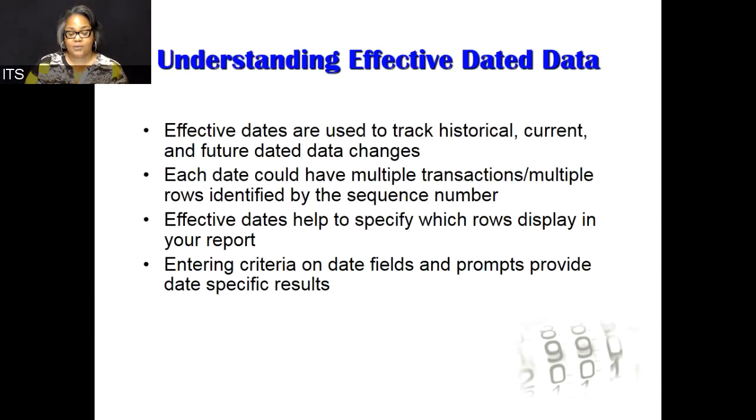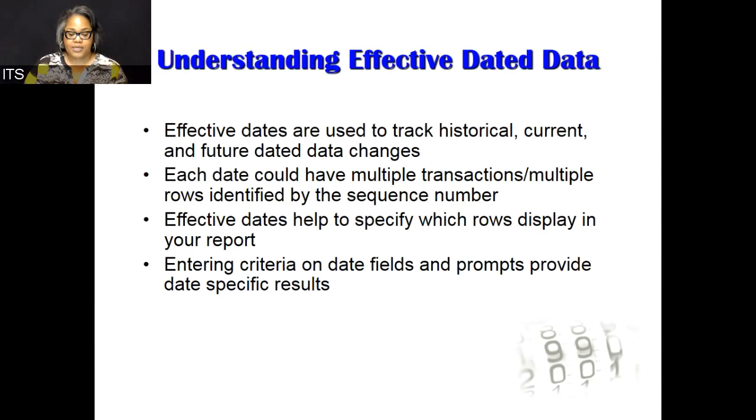One thing, a question that we always seem to get, is about effective dates. There seems to be a lot of confusion about that. A lot of the tables you'll find in the HR data sets will have effective dates, a begin date and an end date, or an effective date and an end date. And that only helps us to keep track of when a transaction is effective. It allows us, when we're writing queries, to pull historical data, current data, and even future data if we have any future dated rows in the system.